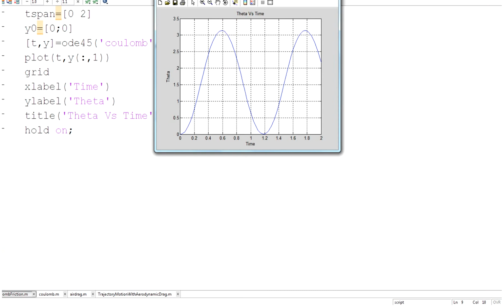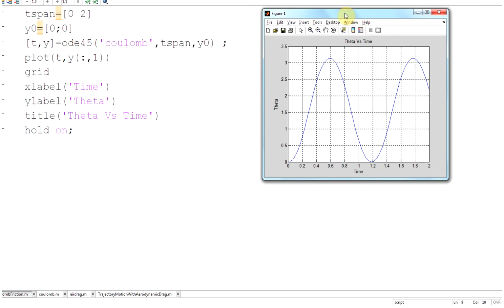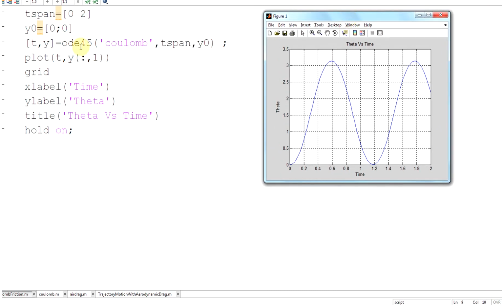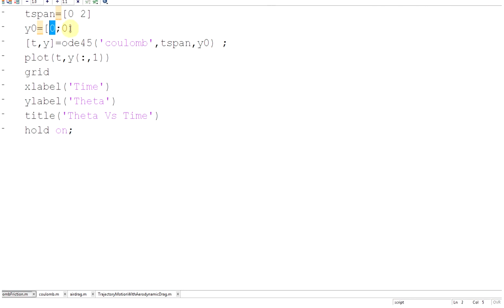Might just look at the code for one sec. T span 0 to 2. Y 0. Okay. I think last week I had it as 2 columns. This time I have, or he has it as 2 rows. So that's row 1, and that's row 2. And how do we know we're on a new row? Because of the semicolon.